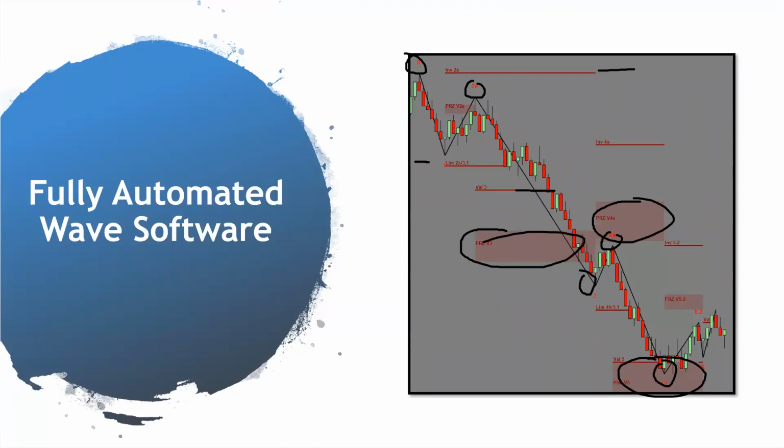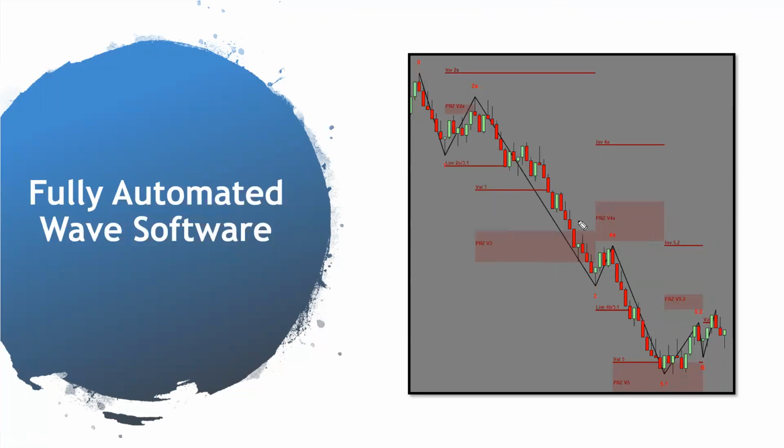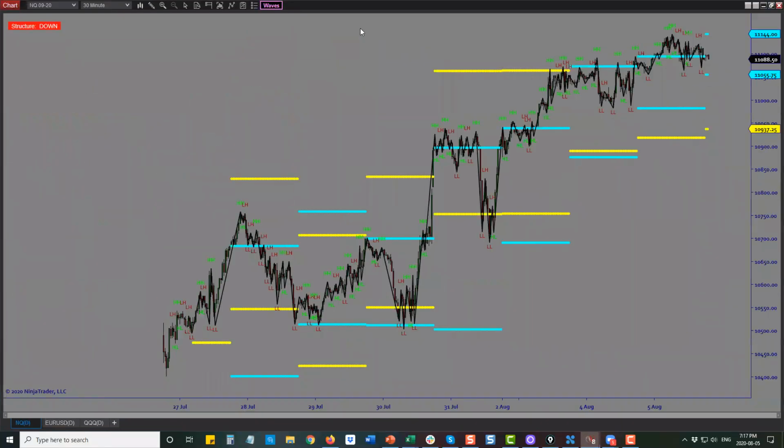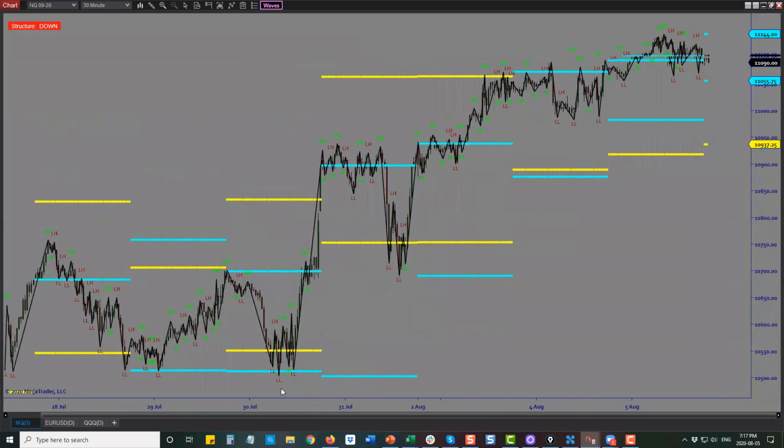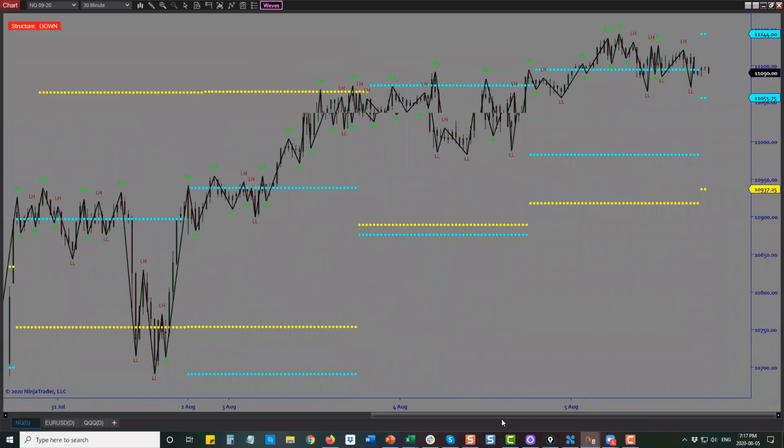And the reason that's important is because that's this wave count. Maybe we had a trend that was just like this. Well, then this entire mathematical projection would be different. And we'll take a look and talk about how that looks on a chart here. Let's go in and take a look at this chart. So here's a 30-minute chart of the NQ, okay?